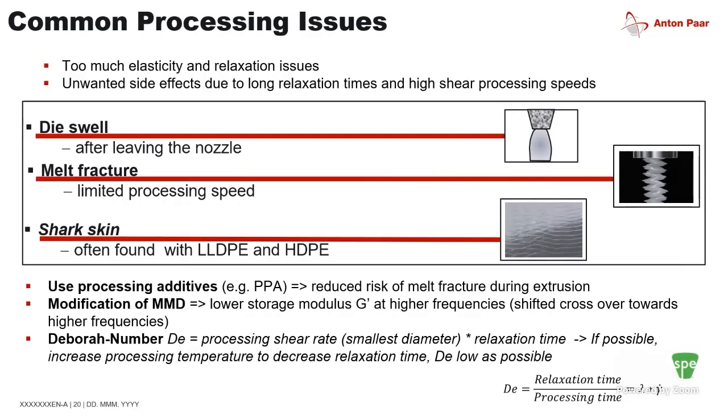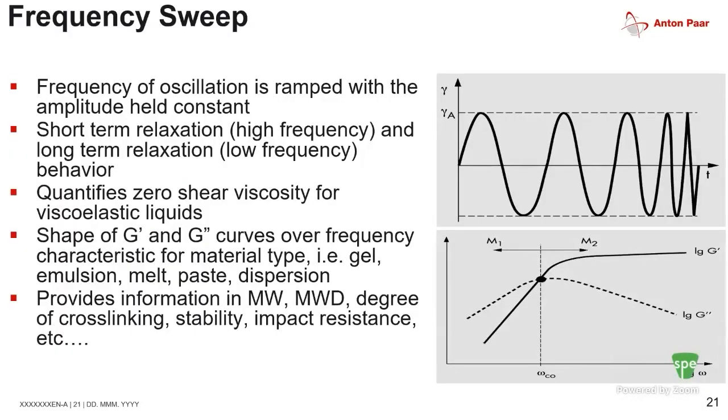And then also, if we're looking at it from a processing standpoint, the Deborah number. You want to try to make that as low as possible to have the best process. And so one of the major measurements done from an oscillatory standpoint is what's called a frequency sweep. In the case here of how it's depicted, I increase the frequency. So I shake the sample back and forth at either increasing or decreasing frequencies at a set strain or set stress. And depending on how the material responds, I see the storage and the loss modulus change as a function of frequency. And from that, you can fingerprint the material. So short-term relaxations relate to, say, high frequencies.